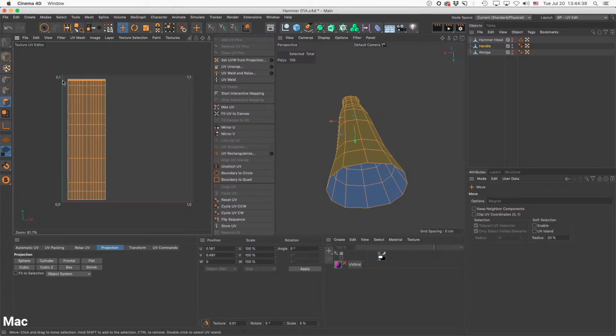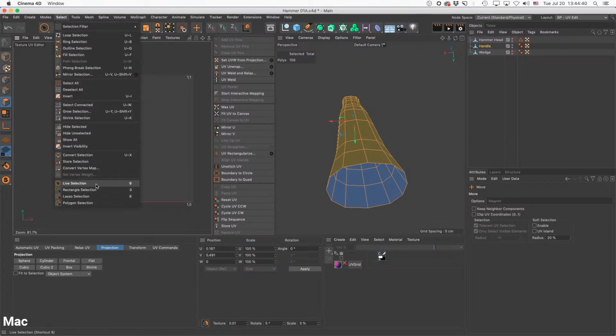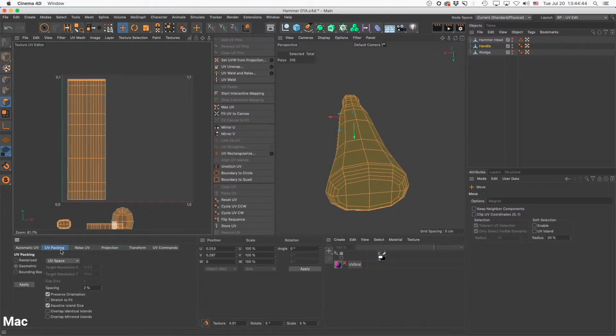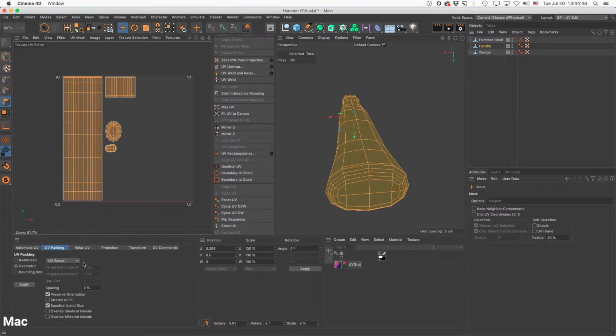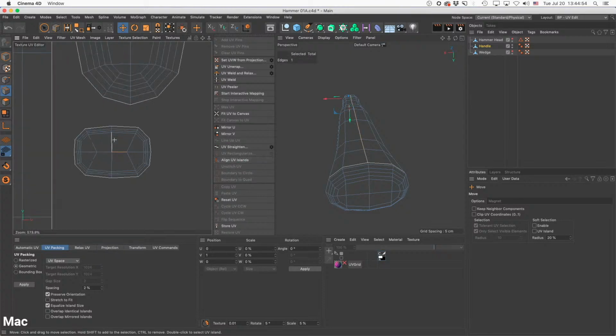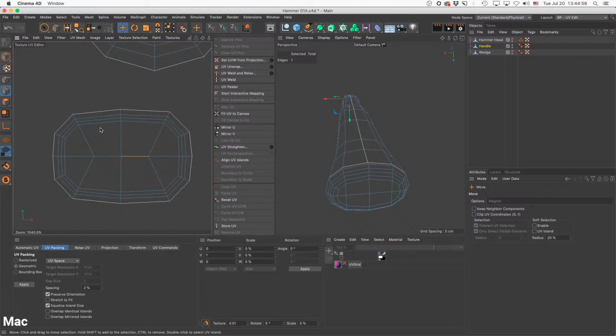And having said that, let's go and show all. And let's select all, and let's go and pack them and preserve orientation and all that nice jazz, and do that. And here it is. And maybe I want to align this, so just select this and align. And now someone would say, it's a bit distorted on this side and a bit distorted on that side. What if I want it to be nice and symmetrical? Well, let me show you how you would go about doing that.